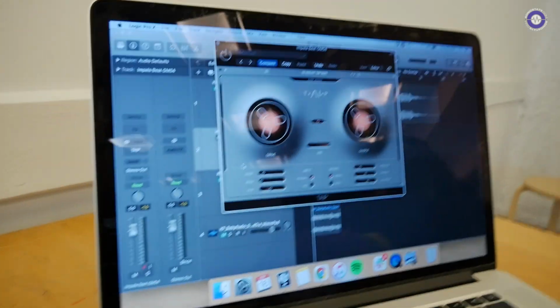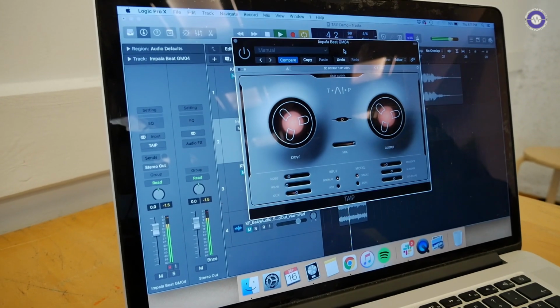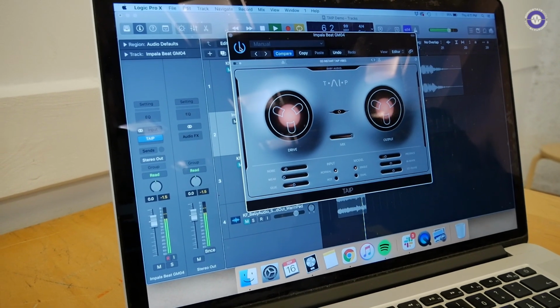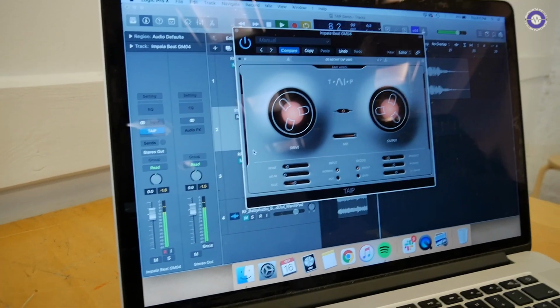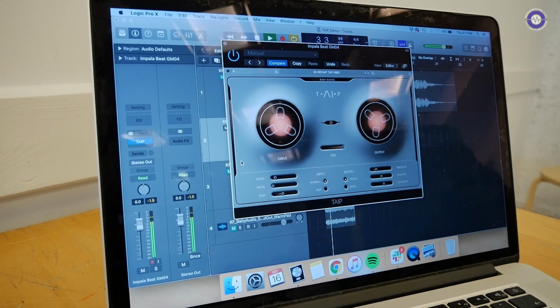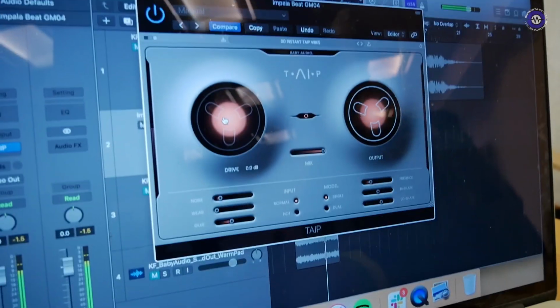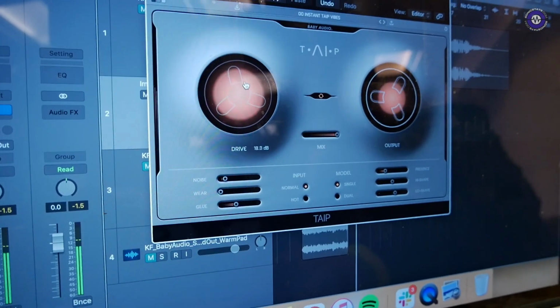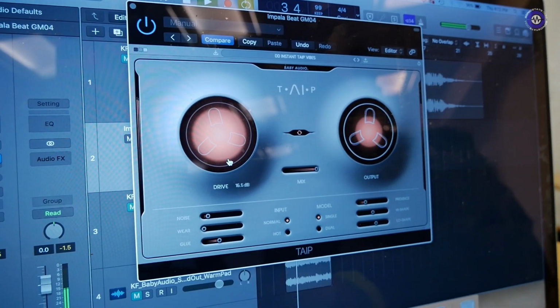Interesting. Yeah. So we can have a listen, can't we? And hear what... Yeah, so I just have a simple drum loop here that's running. This is dry without anything on, and I'm going to activate the plugin. And so where the magic happens is this drive knob here. You can use it to have a subtle touch of glue, like you would use a normal tape machine for on your master bus or whatever. You can also drive it pretty hard. I'm just going to listen in here. So you can crunch it a little bit. So this is basically setting the drive.